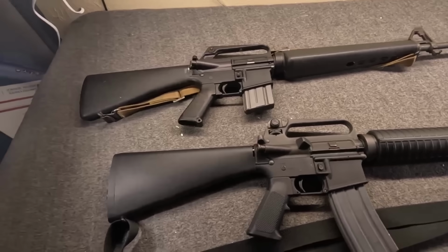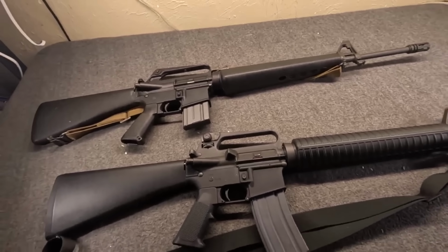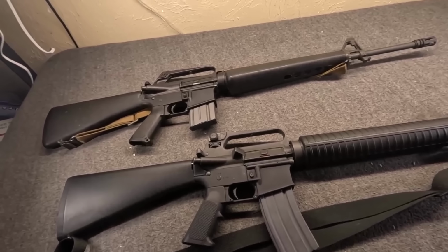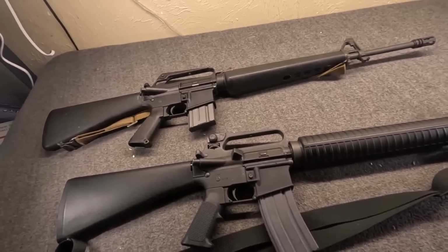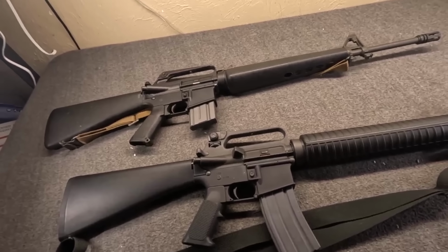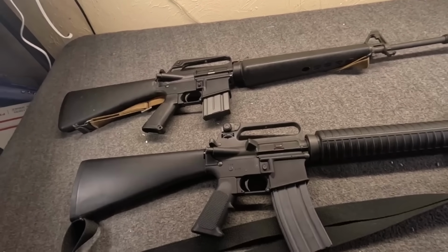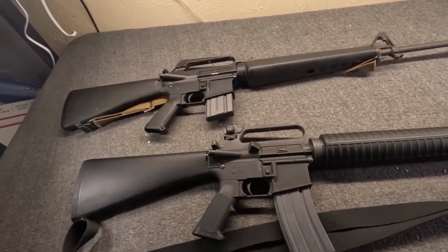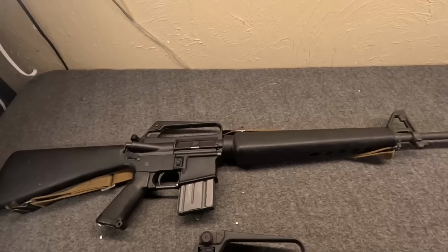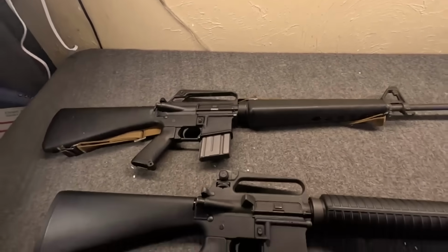And the first time the A2 would see combat use would be the invasion of Panama, but it actually would take several years to completely re-equip all 5 branches, with, of course, focus on the Army, the Marines. And part of that had to do with mid-80s budget cuts and changing priorities, so much so that by the time of the 1991 Gulf War, not everyone had received an A2. Some were still with A1s, and especially stateside, National Guard, what have you, a lot of A1s were still knocking about and would be for a long time.